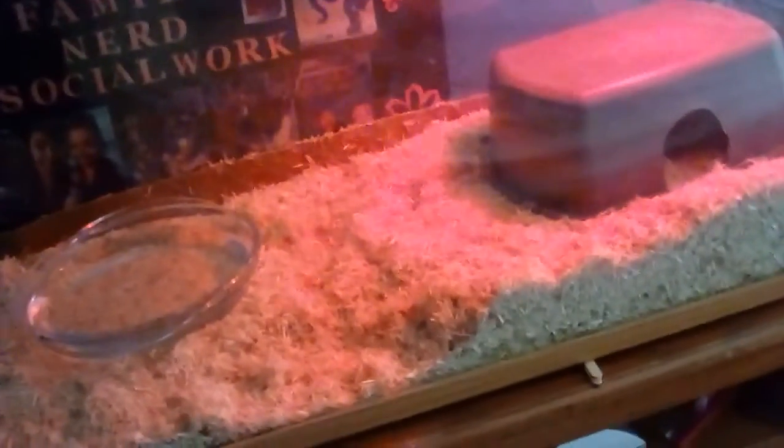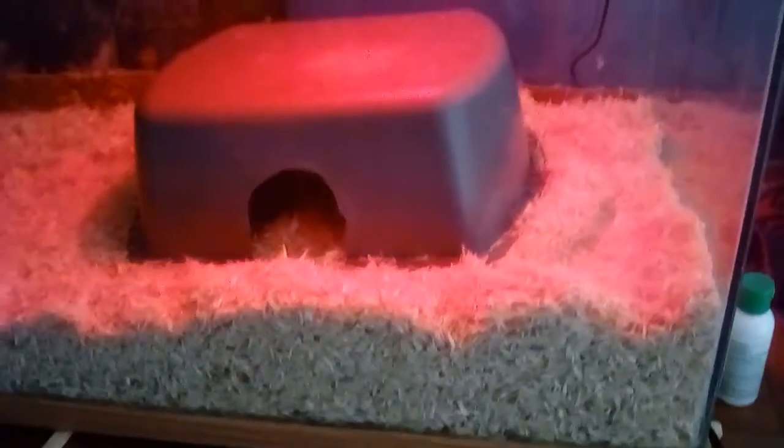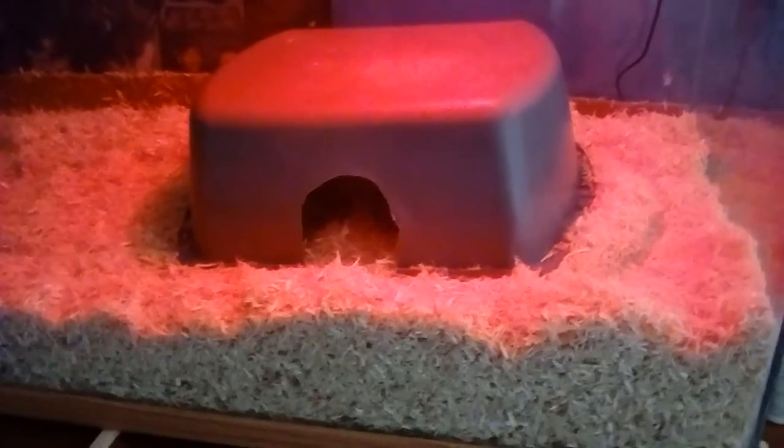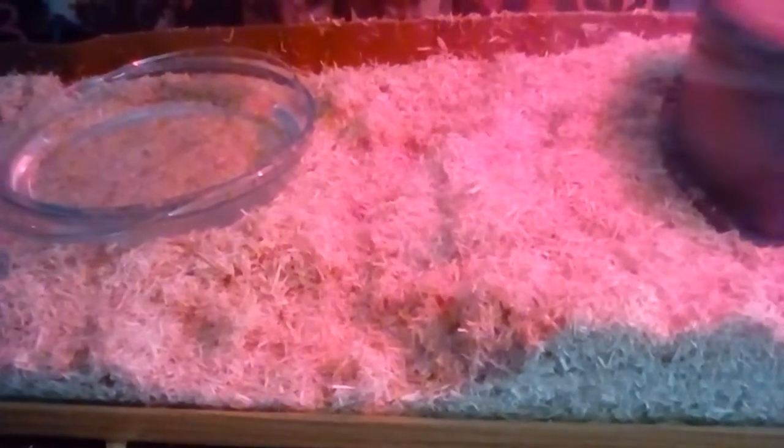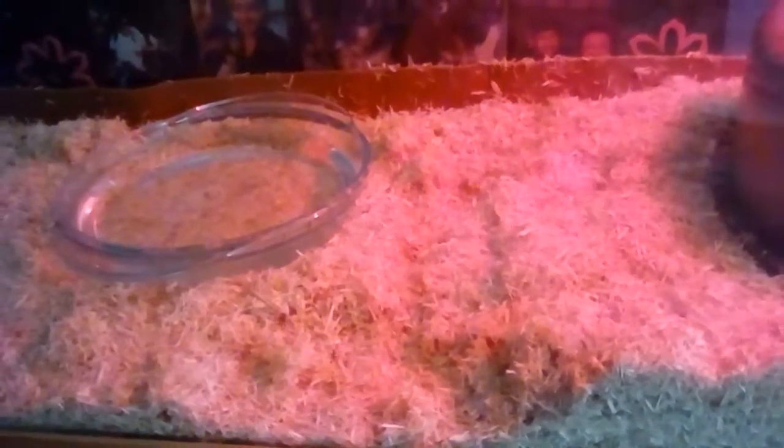I got a heat mat, one of the ZooMed heat mats. And over here, that's my oxygen. And there it is, the thermostat, which is really important. I have it set to 88 right now because she stays on the top where the hide is, and I'm using Aspen. You can see on the back there, I left that like that just to discourage her from going underneath, because I had a mess up yesterday, part of the reason for the video.